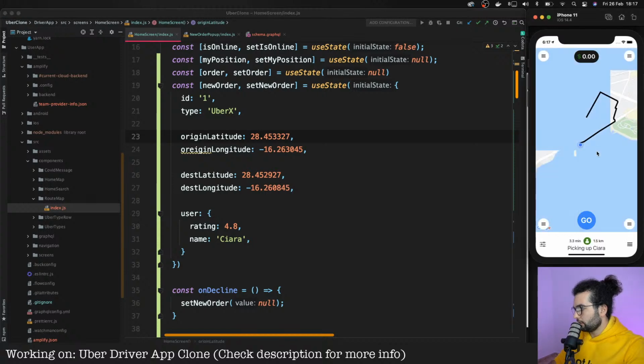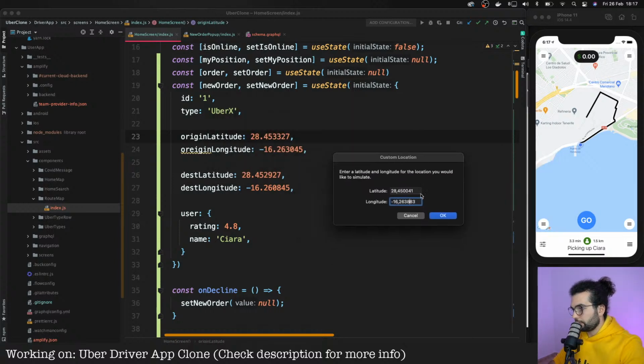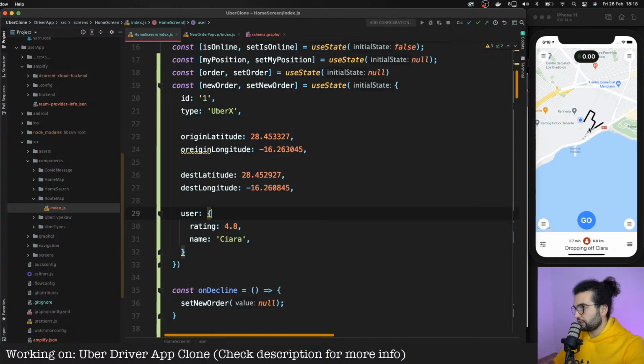Okay. Picking up Sierra. Now I'm gonna go in the position of the location of my emulator. Not sure if that's possible on Android, but here is possible. So I'm gonna move towards the destination. So it's 4, 5. This is 3 probably. But we automatically switched in. We have picked up the user. Now we need to drop off Sierra. Okay, let's drop her off.